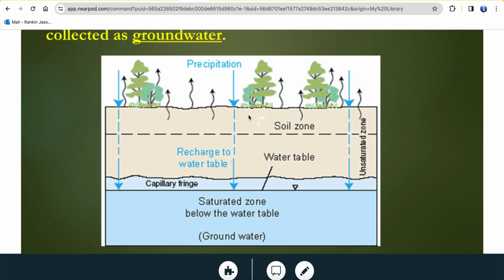So we have wells that are drilled in the saturated zone to withdraw water. So all the soil particles, or the sediment particles, or just the word particles in general, the pore spaces between them are completely filled with water. And in the unsaturated zone, right, the pore spaces are not completely saturated. There is some water left there as it passes through.